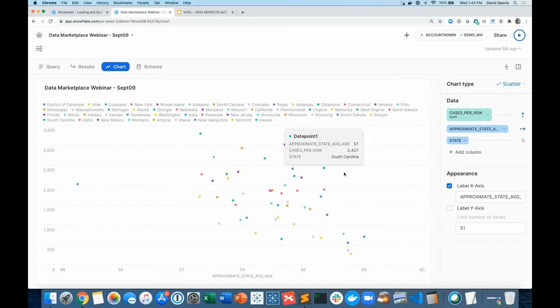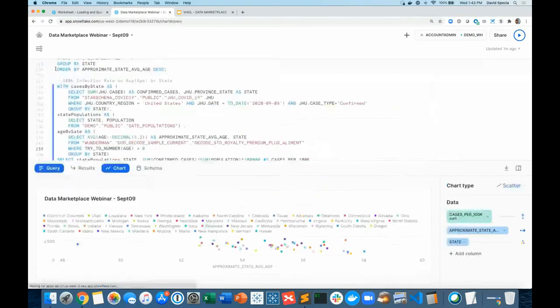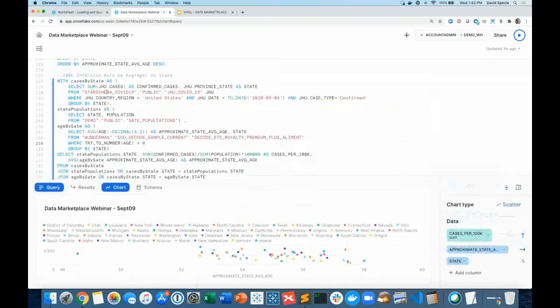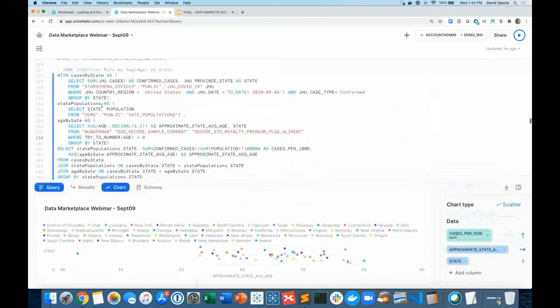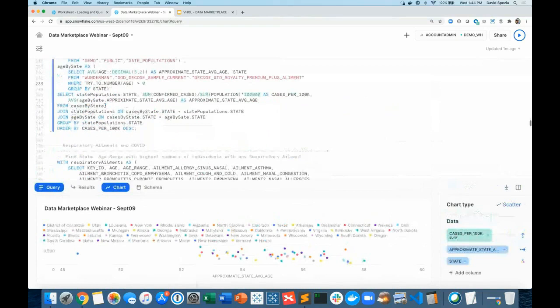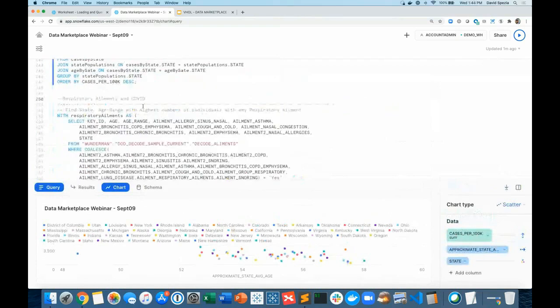But if I wanted to get into smaller and smaller populations, say down to the zip code level, you may start to see tighter correlations than with something as big as a population by state. But you have the ability to drill in with this data set. I've given you the tools to start. It's up to you to go seek the rest of the journey. All right. The next piece on a lot of people's minds is, what about folks that are pre-exposed, have existing conditions that would put them more at risk, such as respiratory ailments?